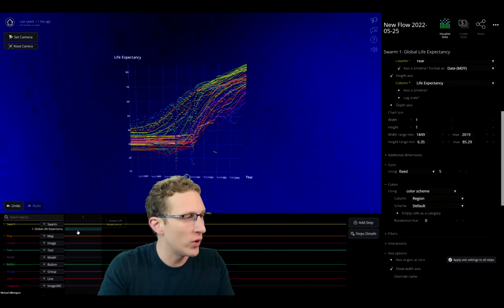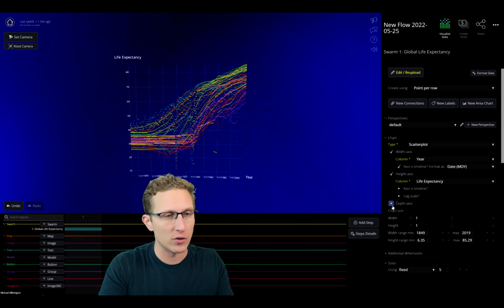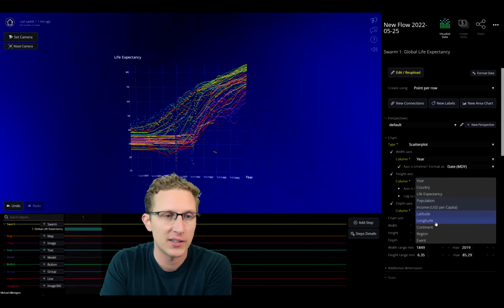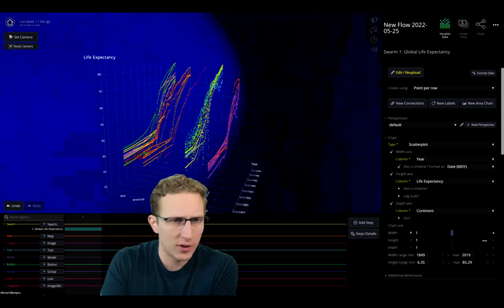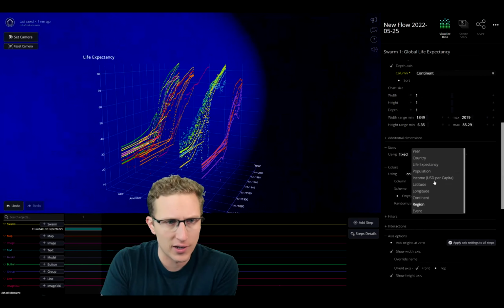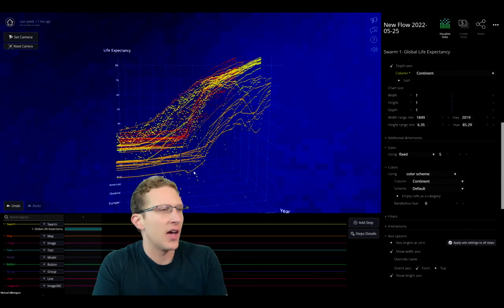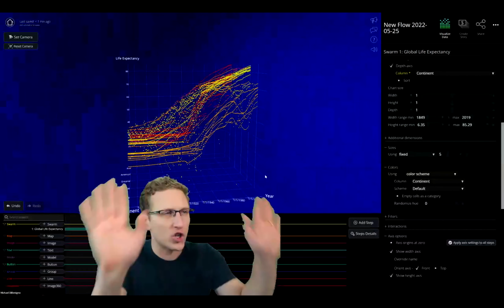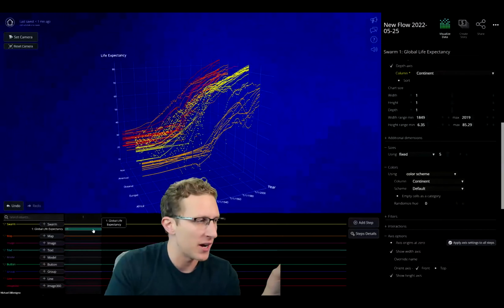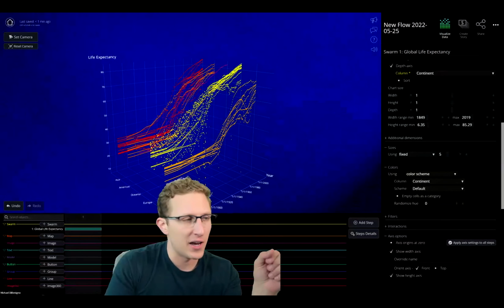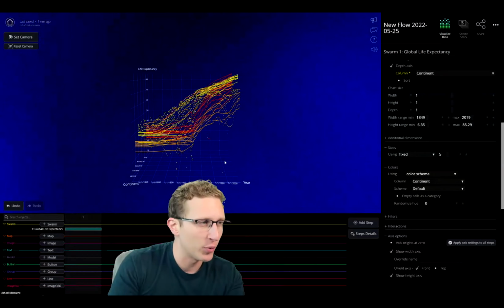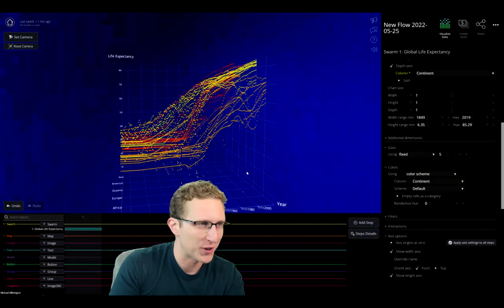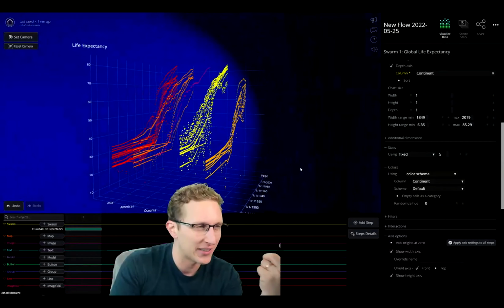Oh, okay. And so let me do one additional thing, which is to throw out the depth axis, and we'll throw that out based on the continents. And actually, let me change this color to continent as well, sorry. And so this is the main shape I show over and over, where we can see basically each of these countries starting to increase in life expectancy, but it's pretty hard to discern the individual countries. They're all layering on top of one another.